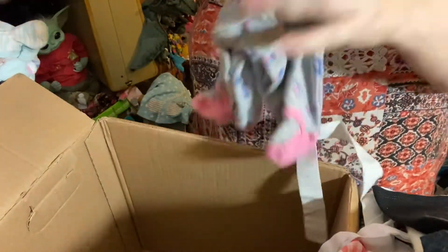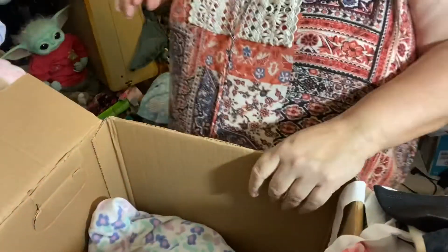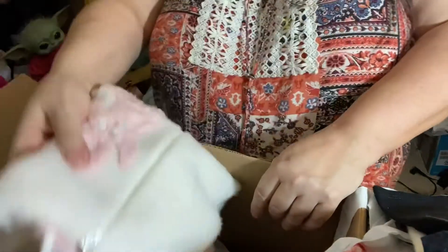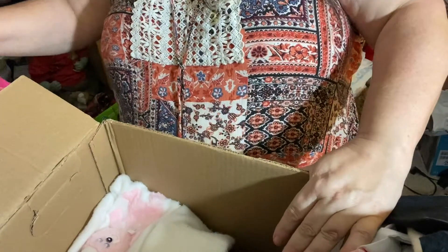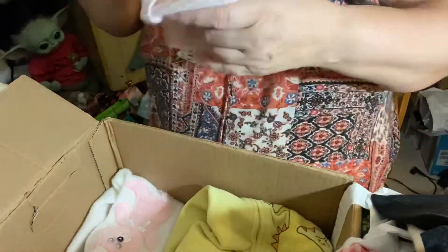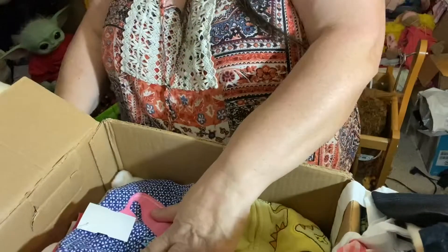Thank you so much, Karen. The clothes are just beautiful. What a beautiful full box to send me! I like it when people go through their clothes and decide to send them to me. I get so happy — I get new clothes to put on dolls, I do more changing videos, I have more options. I'm just so happy about it. Thank you, I really appreciate it. Everything is gorgeous.